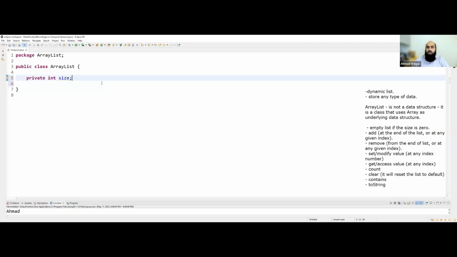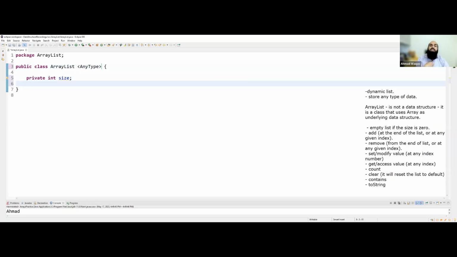In order to do so, I will be using a generic data type. How to use the generic data type? We have learned that in our programming classes, but if not, let me just give you the idea of what you need to do while you are creating a class. After the class name, in the angular brackets, you define your own data type, whatever type of data you want to store. Suppose I want to store any type of data. You can give any user defined name, or let me use AnyType. So AnyType is my user defined data type that I'm going to create here.